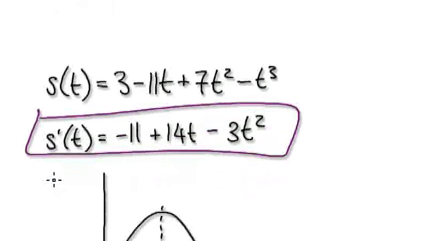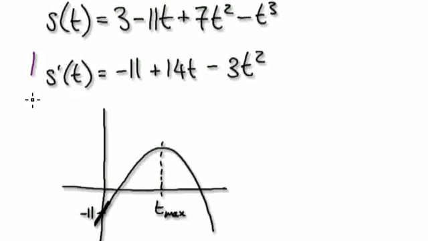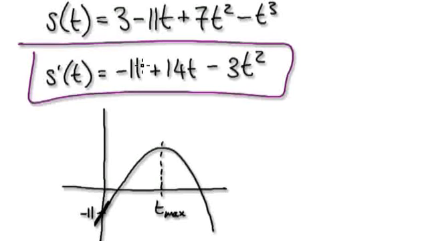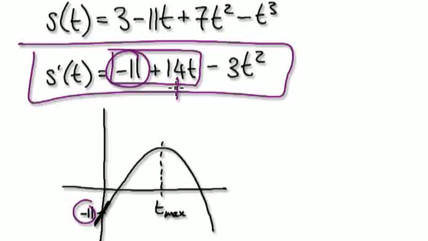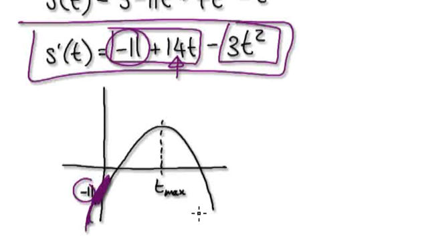Once you've differentiated it, sketch a graph, just so that you can get an idea of what's going on. So when you differentiate it, you get to this stage here, and now sketch a graph. When t is small, we want to do a straight line here, so we'll have an intercept of -11 and a gradient of +14. And when t is big, it wants to do a negative quadratic, which would mean something like this. So you would guess it to be like this.